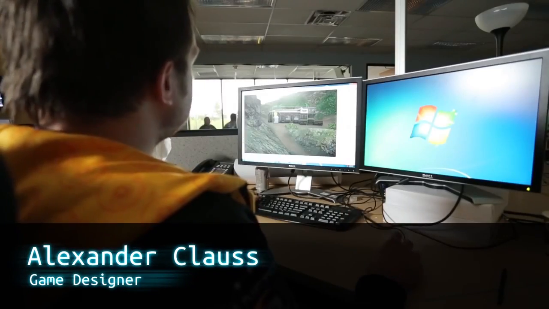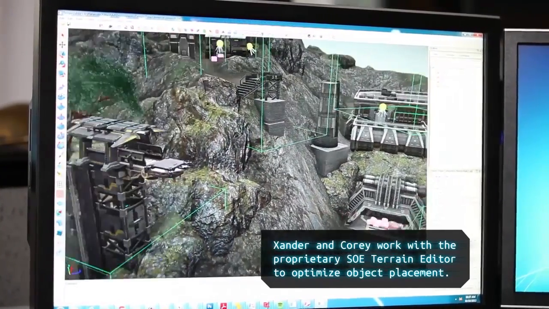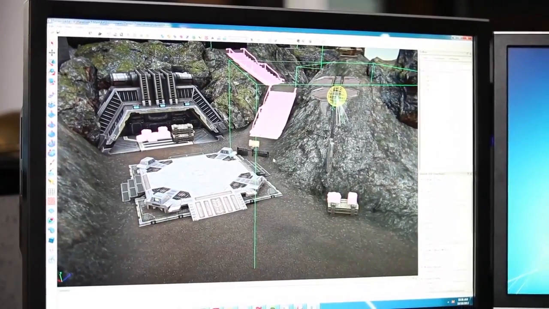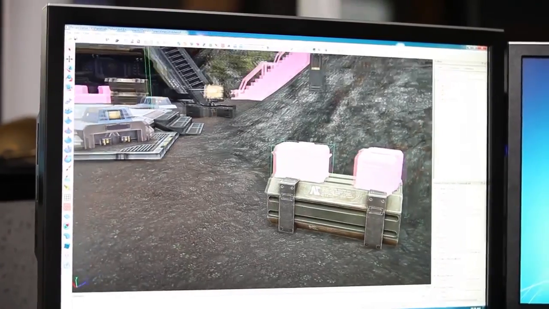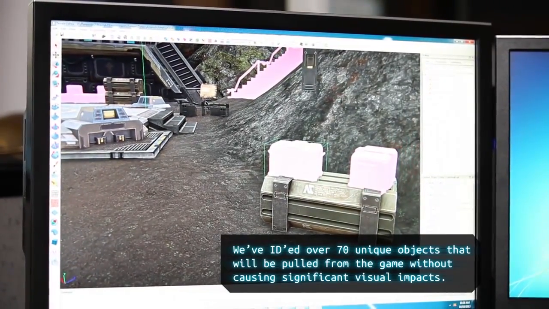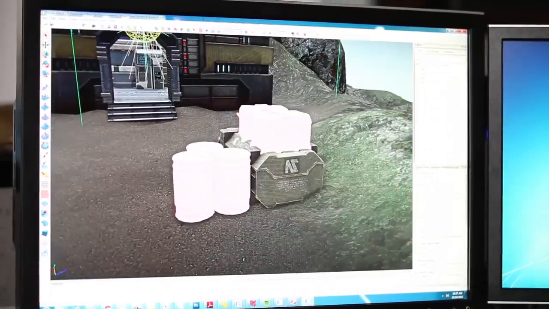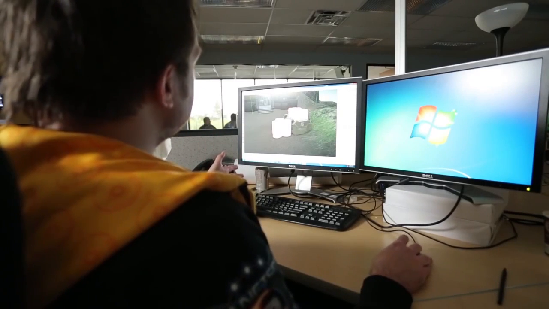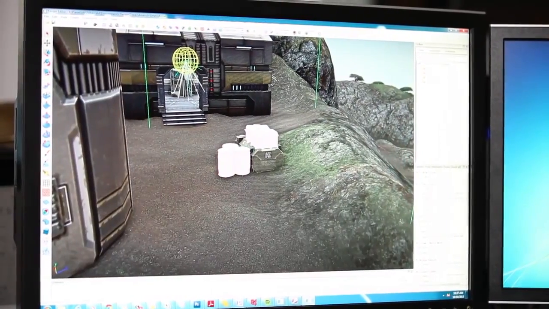Hey, this is Xander Clauss, game designer for PlanetSide 2. The optimization process is a very manual one. You can't just have the computer do it automatically for you. We have a bunch of objects that we have decided to cull from the game to reduce the amount of unique objects that are going to be in the scene at any given time. In this particular scene, you can see that the small crate has been removed from the game and we've turned it pink, so it's really difficult to miss. In this particular case here, we have a couple of pink barrels and 2 pink small crates on top of an ammo crate. We can't just go, okay, why don't we just turn all these into the same ammo crate? They'll be clipping into each other. The game will still think that that's a unique object of its own.